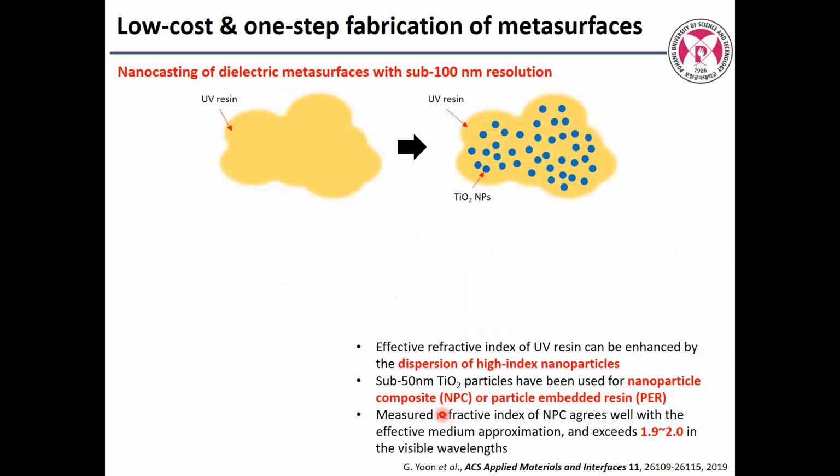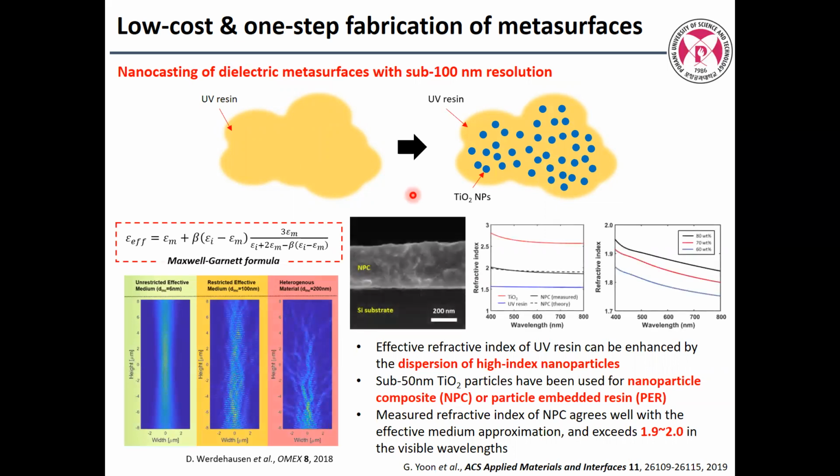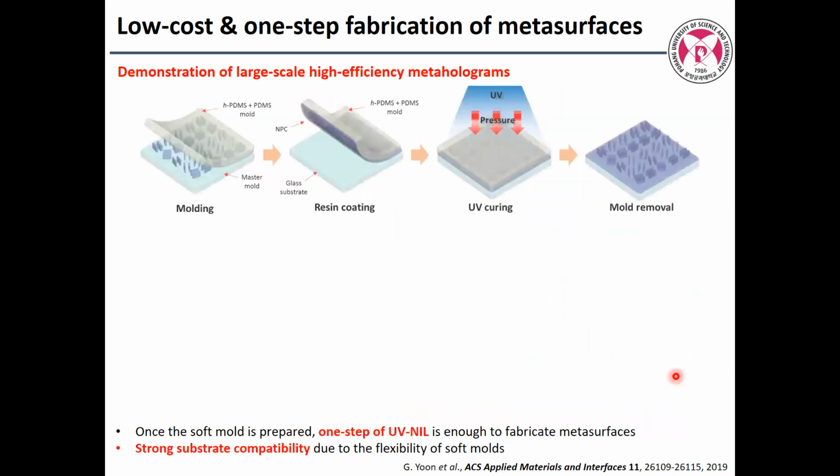And the refractive index part: you can imagine this one is a resin. So to increase the refractive index, we added a functional nanoparticle like TiO2. A high index nanoparticle and a low index resin combination becomes like a middle of the two materials. It's from the Maxwell Garnett effective medium approximation. So finally, depending on their ratio, we could achieve up to 2.0. That was enough to consider our metasurface design.